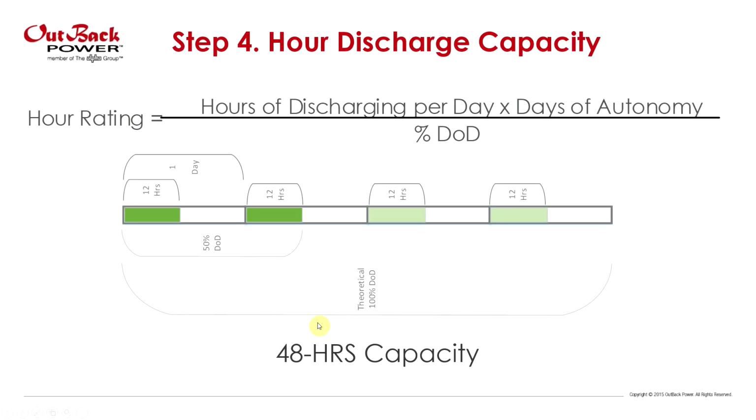So if we were to theoretically discharge this battery 100%, this would be over 12 plus 12 plus 12 plus 12. So at this point, we would be at 100% discharge. We would be discharging this battery for 48 hours. So we would be using the discharged in 48 hours number, okay? So that's what we're going to be moving forward with. This is actually our example because we're discharging our batteries 12 hours in one day. So we're going to be using our 48-hour capacity. Hopefully that wasn't too confusing.